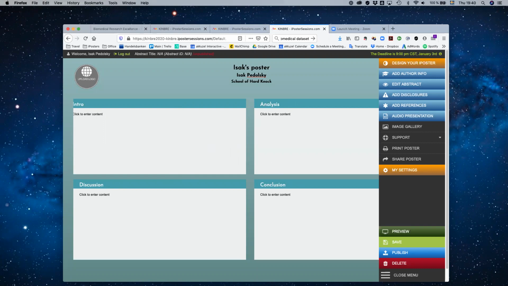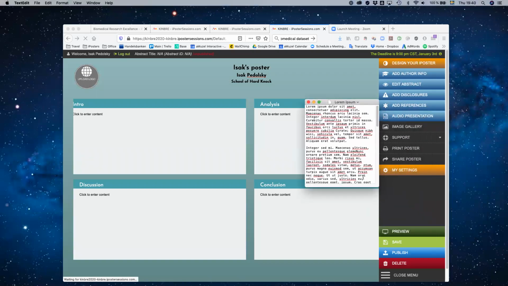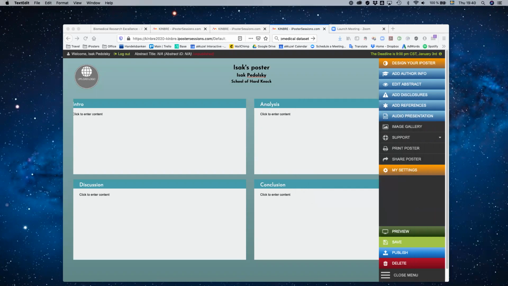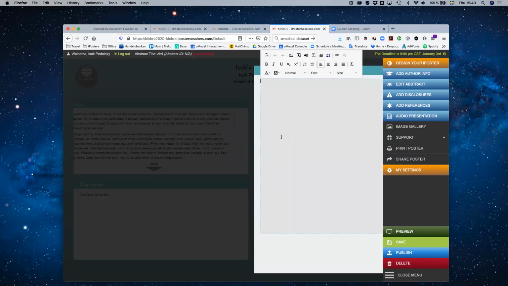And what's important here, if you are copy pasting from a previously existing document, please transfer it over to a plain text editor. This is really important because when you copy paste directly from a PDF or a Microsoft Word or a PowerPoint or what have you, a lot of alien formatting transfers over, and it can make your text display really weird in our system. So I have some Pig Latin here, and I'll just copy paste it right onto the template.